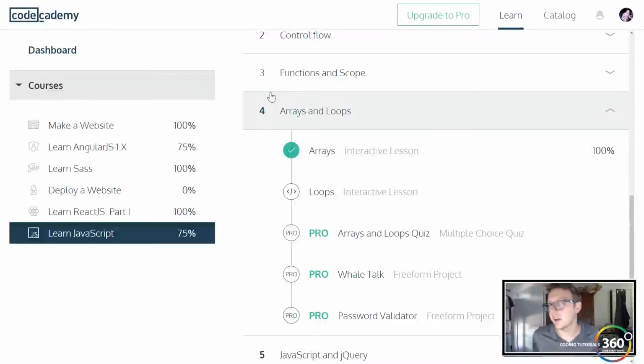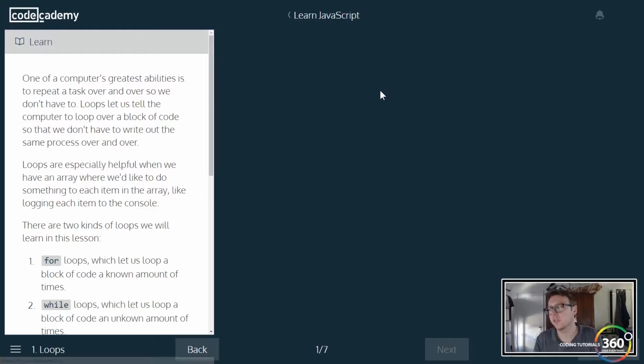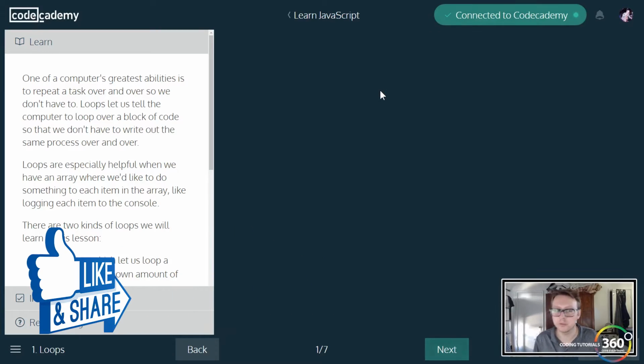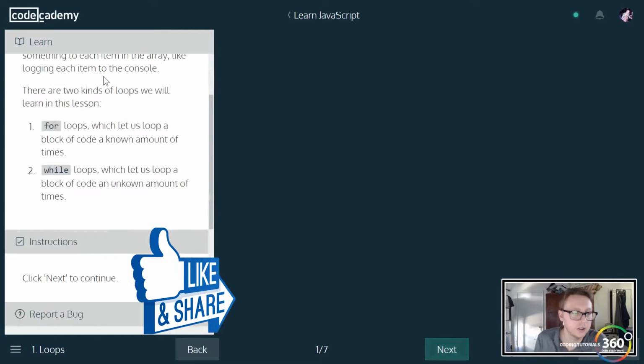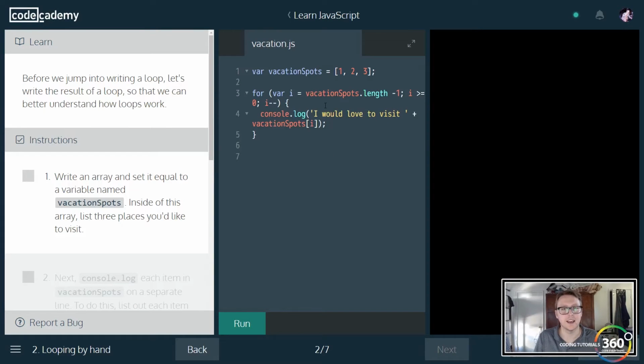Alright guys, we're back in Codecademy, and we're in Introduction to JavaScript, Arrays and Loops. Now what are loops, for those of you that don't know? It's basically talking about for loops and while loops, things that will iterate again and again until a condition is met, and then it will stop looping. So let's go ahead and jump right in. It'll make more sense if you're new to programming to see it in action.